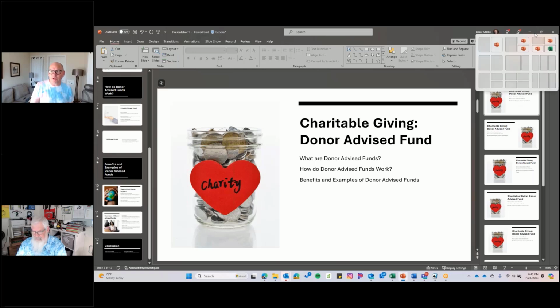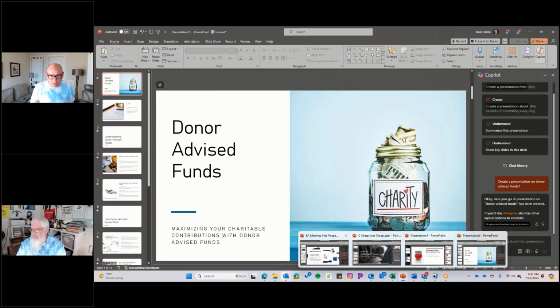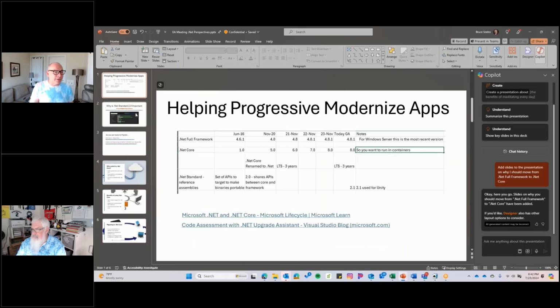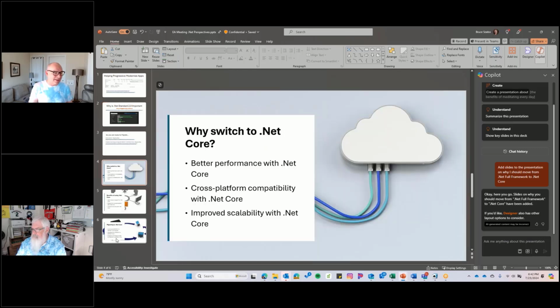And then this for the other. And I've had it where I did this. I was telling people I had to talk about .NET and various implementations of it. And then I said, hey, create some slides for this presentation on some of the benefits of going from full framework to .NET Core. I guess I could have created 3 slides on the horrific experiences of going from .NET to .NET Core.